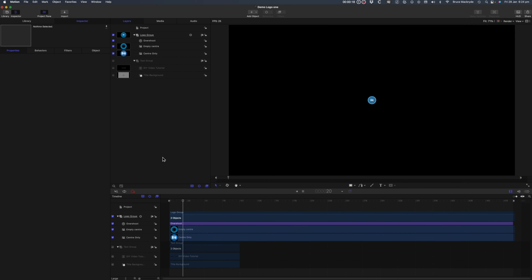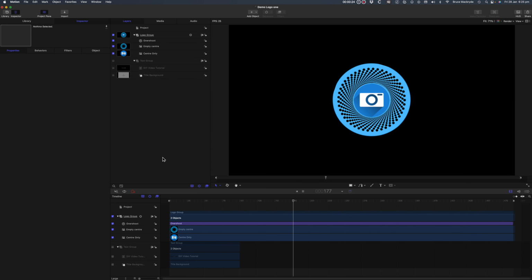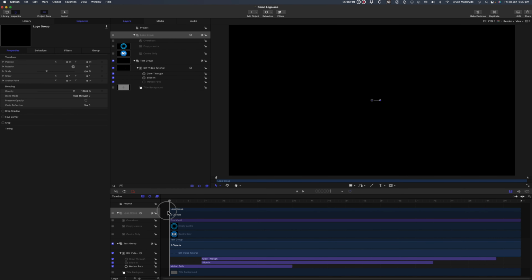The objective of this lesson is to have the image of a logo smoothly grow in size while the outer ring rotates, even though the center ring does not rotate, but does increase in size with the outer ring. Then I'll add some text that enters from the side and has a glow and a scale through effect.